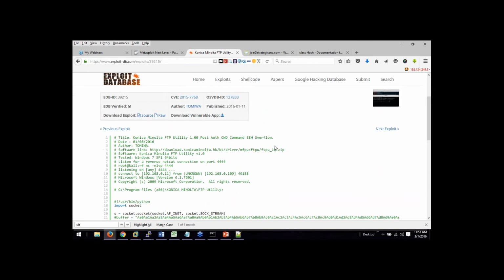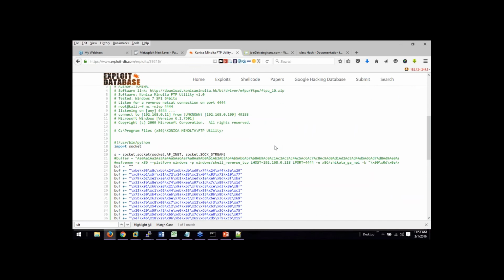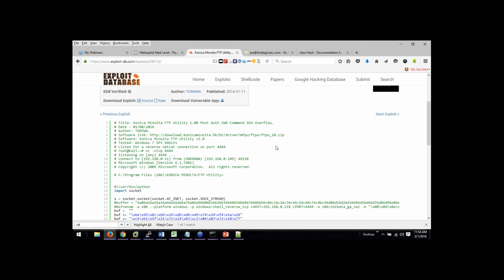So that becomes one of the things that we have to do, where we take a public exploit, which is what this is, and then from that public exploit, put it into Metasploit. We call that porting the exploit. A real skilled person can port the exploit. So why is that important?